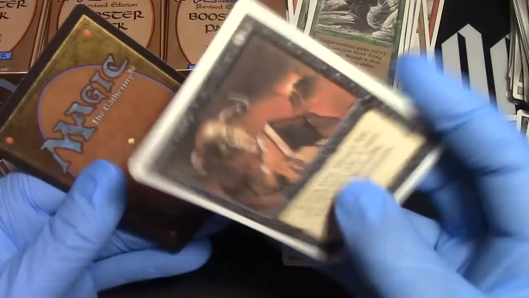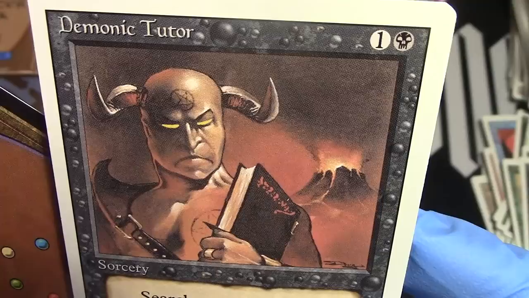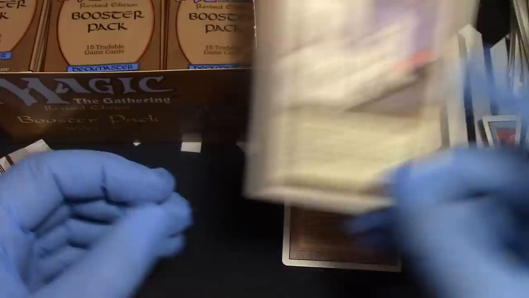Demonic Tutor. Let's get a close-up on that. So fantastic. Beautiful, beautiful. And then, whoosh. Ivory Tower! Yay, Ivory Tower. Actually, that was appropriate to be put into the rare spot because it was very popular back then. So, I can't say that's not appropriate.